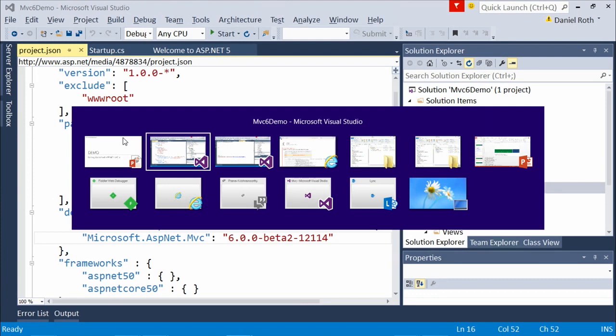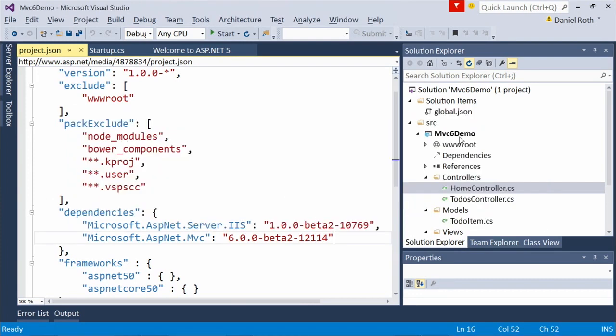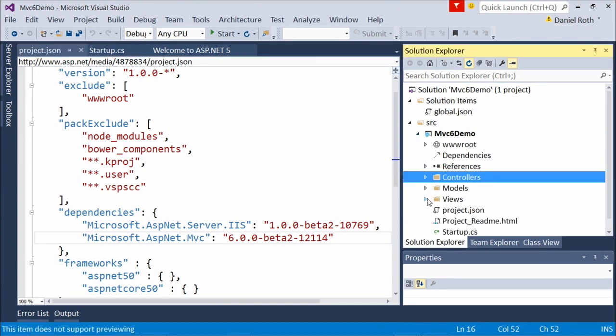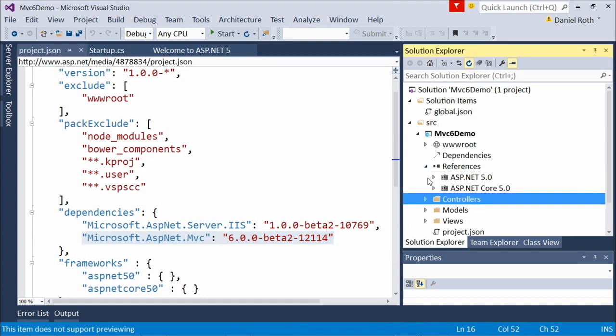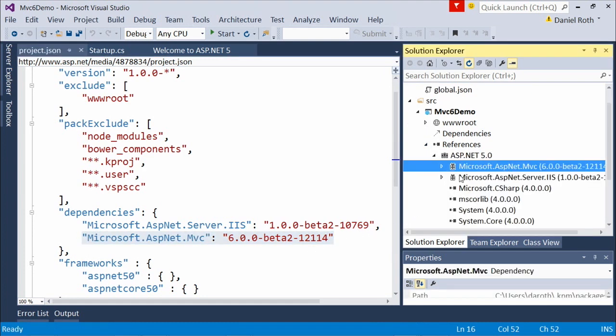All right, let's look at this project. I've already created this MVC 6 demo project, and I've already done some of these steps. Let's take a look at them. First of all, we need that package. So I've gone ahead and added the ASP.NET MVC package to my project.json file. And that should show up then under my references node, and it does. Again, I can drill through here and see all the things that MVC depends on if that's something you're interested in. It depends on Razor and so forth. All right, so I've got the package now.